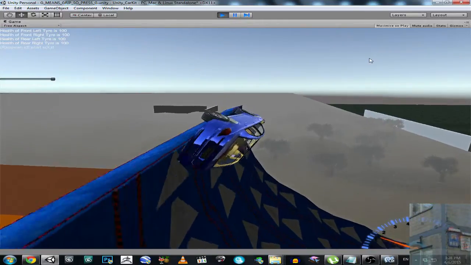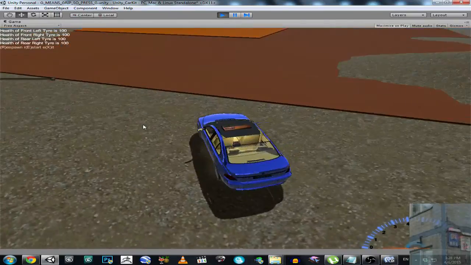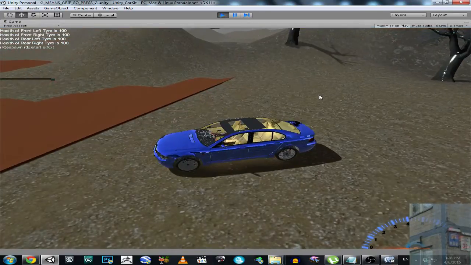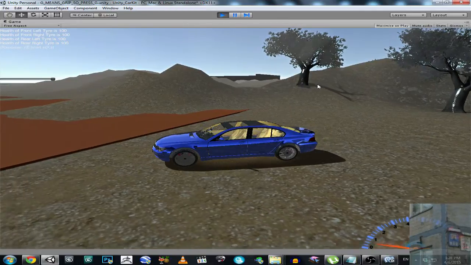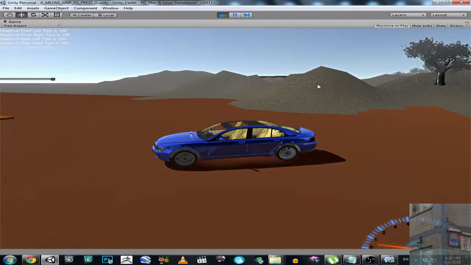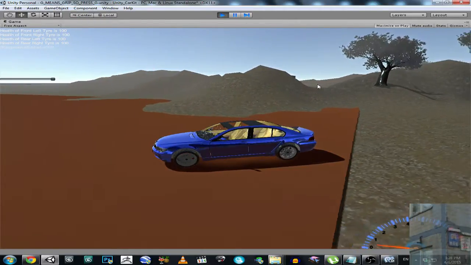And now I'm going to show you behavior number two, so version number two. I'm pressing G. G stands for grip. So I press G, and now you can see that I press W, I release W, and my car is still moving. I press S, release S, and my car is still moving.